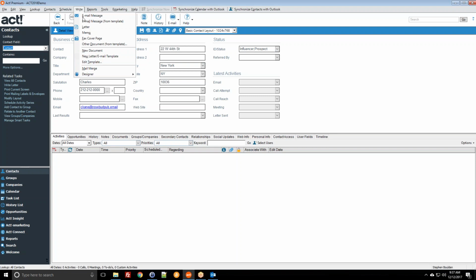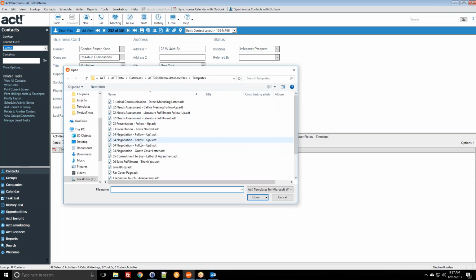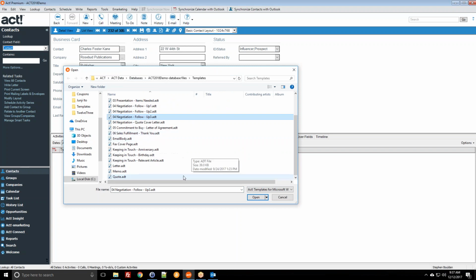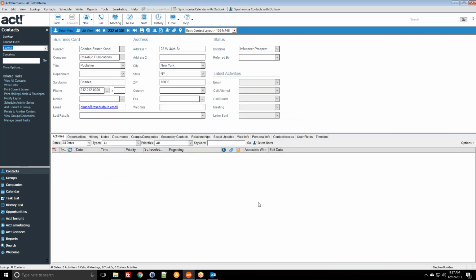I'm going to try to sidestep that issue by going to Edit Template. I'm going to pick any one of their existing ones. If you've already got templates that you've designed for yourself in the past, then definitely editing those will be a way to save time in the future. But I'll edit one of their existing ones.